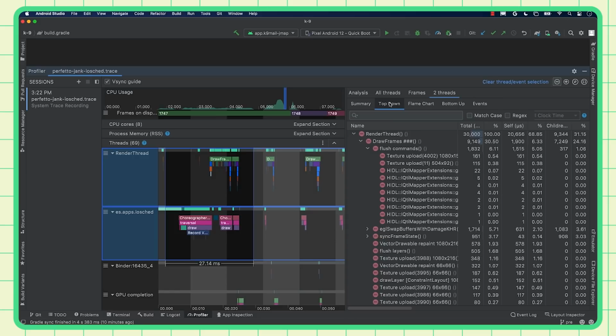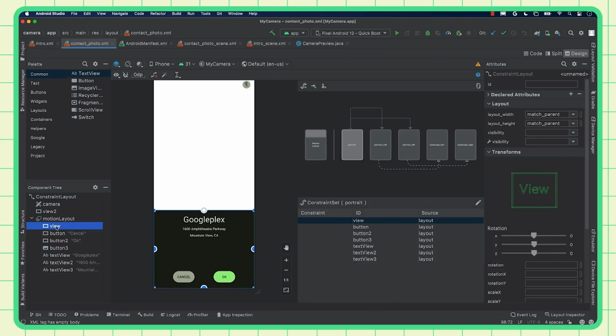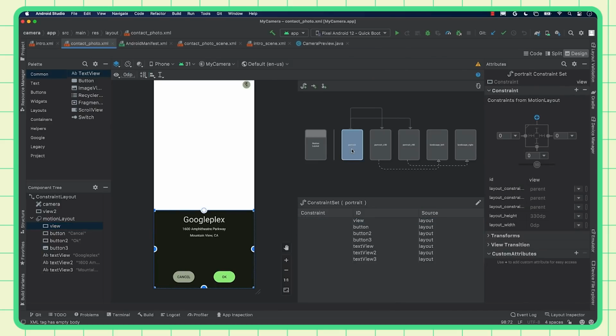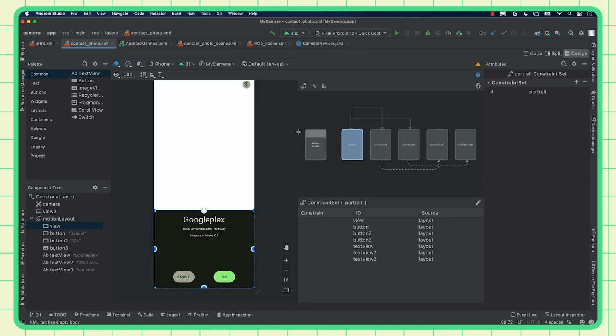Okay, let's switch gears from performance to our graphical editors. So this is a camera app where the viewfinder is right here, and we have some labels of the picture below it. And what we want is to have the UI rotate in place as the camera moves between landscape and portrait. And we've made that very simple with motion layout. So we have two states, the normal state for portrait and then the landscape orientation. And you can see we're just rotating the controls.